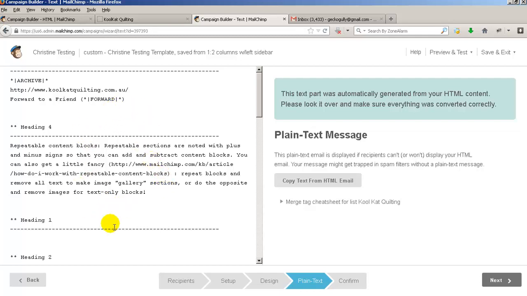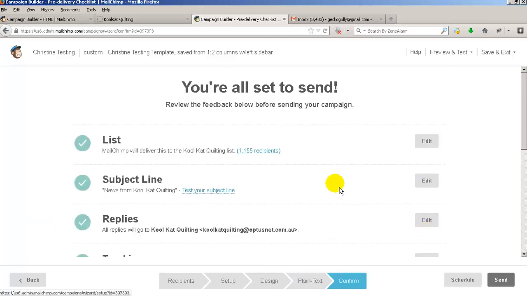So what we've got here is it's set up an automated version of the HTML version. So let's go copy text from HTML email so that it will copy over whatever we had in that HTML version. So if we've made changes to the HTML version, then it will copy that in. So let's go next.